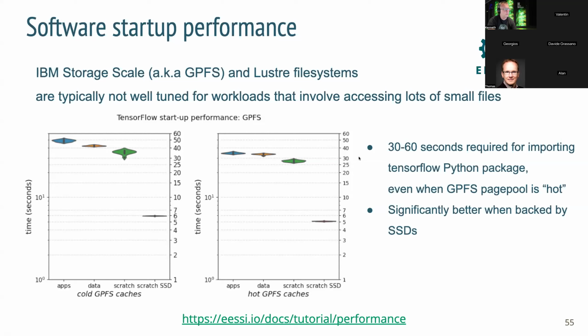Now, the main reason for this is that these GPFS file systems are not tuned for the typical access patterns you see with software. Lots of small files is not a good access pattern for GPFS. It doesn't really like that, or it's not particularly tuned to like that. You can definitely tune your GPFS file system so it does a lot better here, but in general, that's not what people do to host software on. It's really used for large data files and a totally different access pattern.